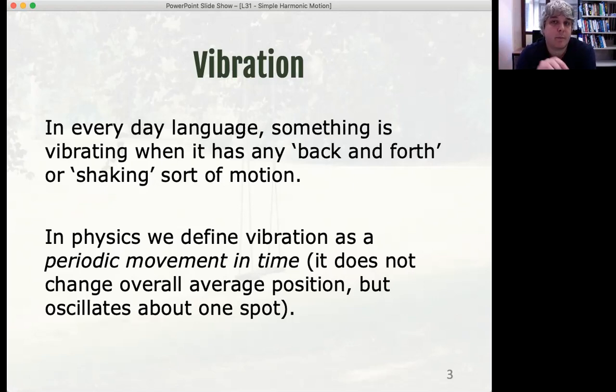You'll remember the Brownian motion when we had a little video of the pollen grain. That looked like it was vibrating. In everyday language, we might say that that was vibrating, but in physics, we wouldn't say it is vibrating because it is not staying at the same average position. So hopefully that clears up the difference between vibration in everyday language and physics.